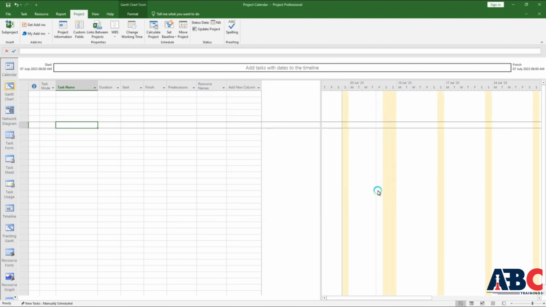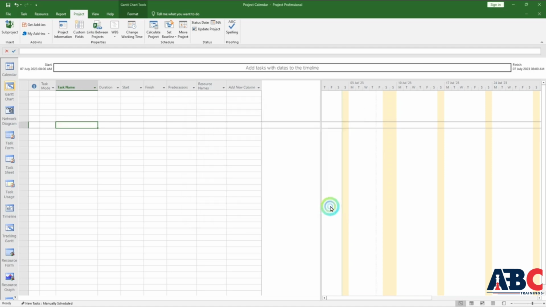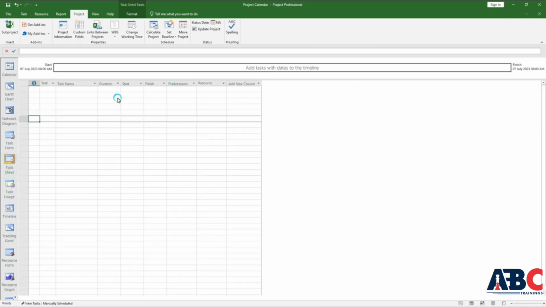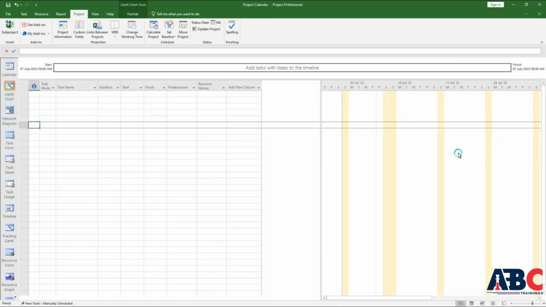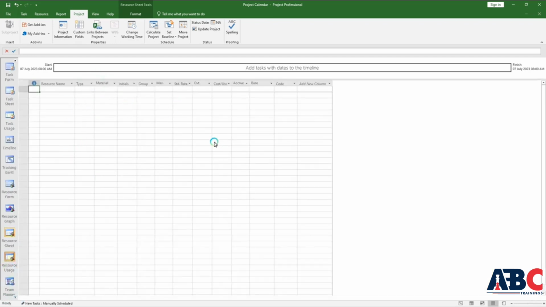In this way, you can assign your calendar to the Gantt chart. It is a simple step: right click, then click on non-working time, go to non-working time, then select your calendar, and apply color to it. So for the Gantt chart, your calendar will be applied. You can see many options here like task sheet. You will see only the task sheet, but if you click on Gantt chart, you will see the Gantt chart on the right and the task sheet on the left. Like the task sheet, you will see the resource sheet. You can edit the resource name or details here.